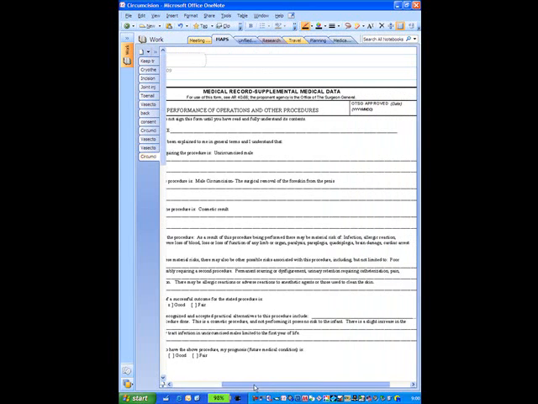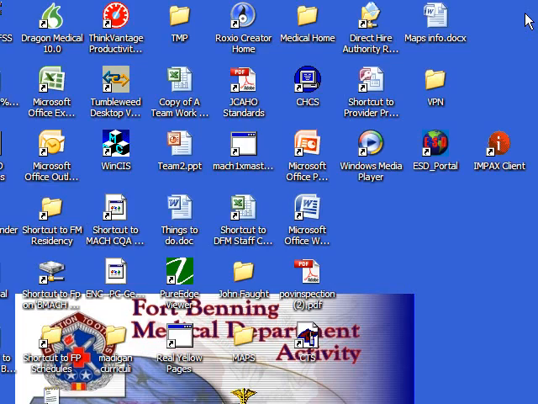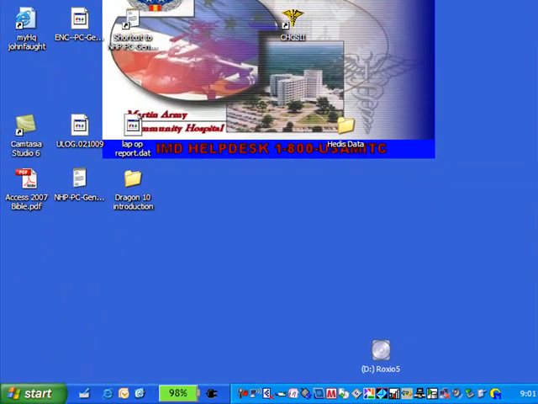So I hope this has been helpful. Again, you can contact me if you have any questions. I don't claim to be an expert on this particular program, but I can help you get documents in the Add Note section of the PC Generic Aims form and some other things. So if you have any questions, please feel free to contact me.